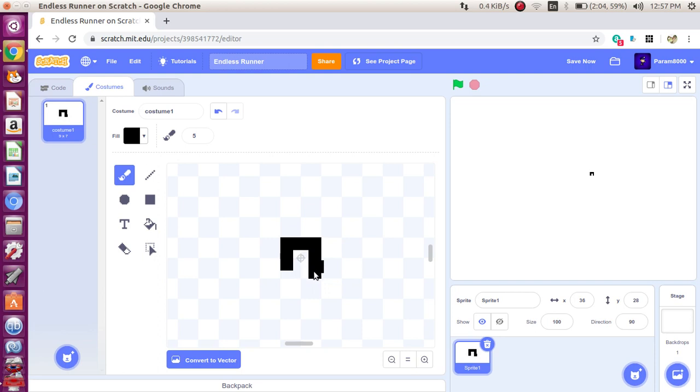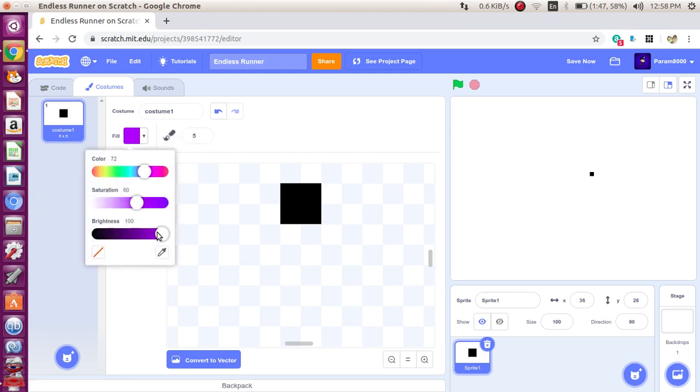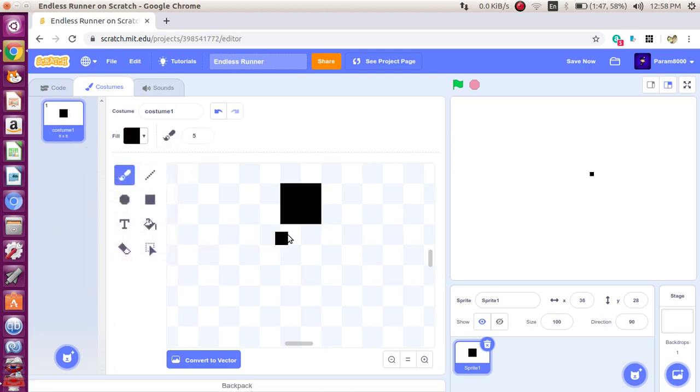So the head goes like this. The head is just a normal square, so I'm just gonna take this part out, and then I'm gonna add a body. So the body is like this.